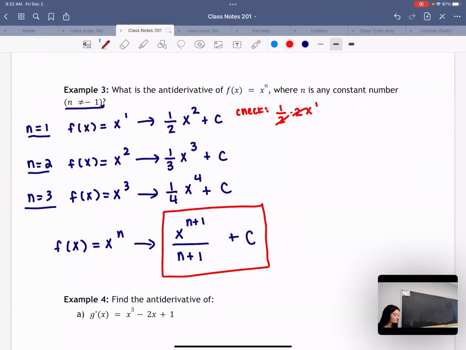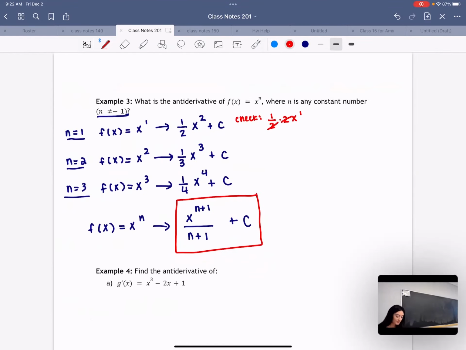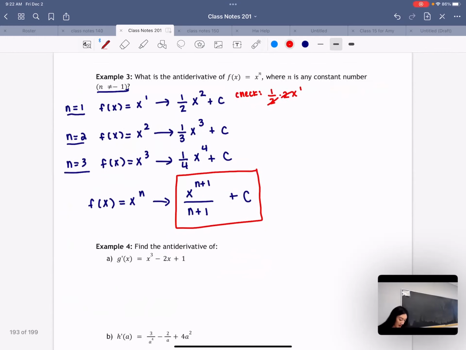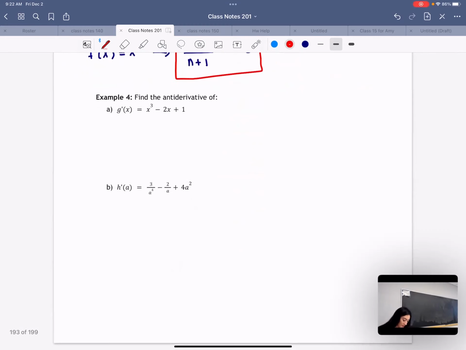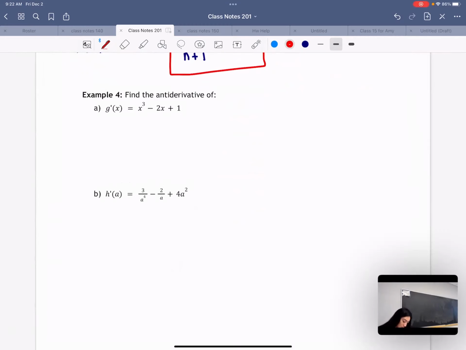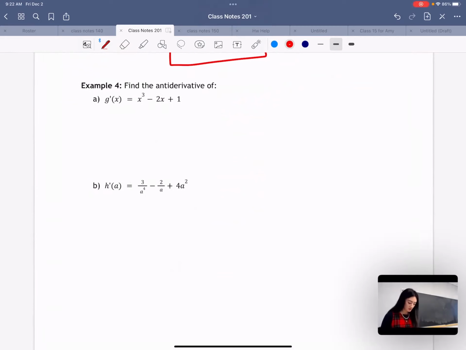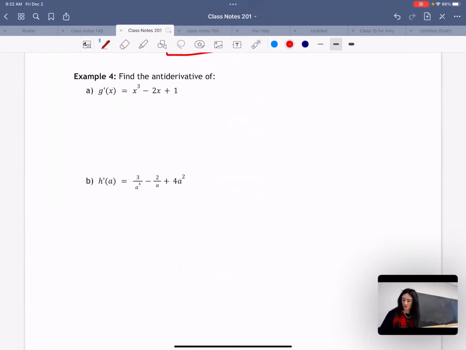Okay, now I promise we will put this together, but I do want to get us a little bit in the thinking mindset before we start thinking about memorizing. So why don't we try examples? I think I'm gonna let you try these ones. Why don't you try example 4a and b? B is a little bit harder, but I think we'll get through it. Let's try these on our own. Let me give you like 3 minutes to work on this and then we'll come back.